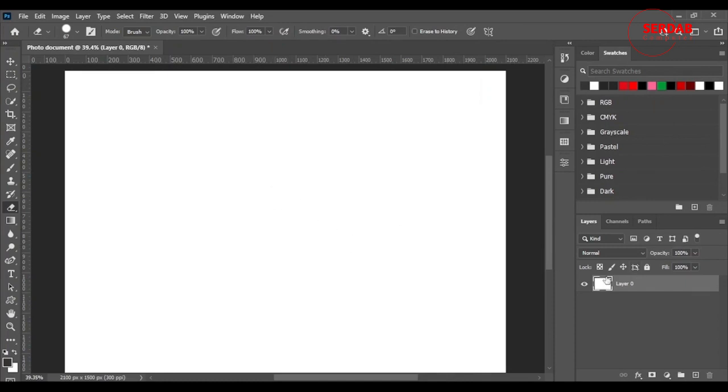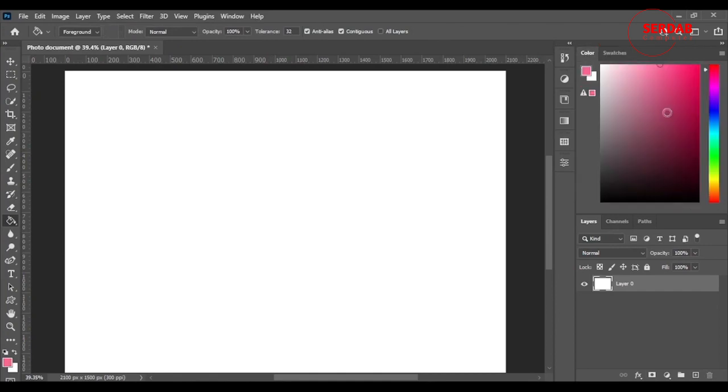Now what that means is that the first layer, layer 0, is my background. Let's say I want my background to be a pink color. Let's make it a light pink. Okay, this is my background color. Now I want to draw a face on it. I will create a new layer. You should see this is layer 0, layer 1. You can also name a layer by double clicking on its name. I'm going to name layer 1 face.